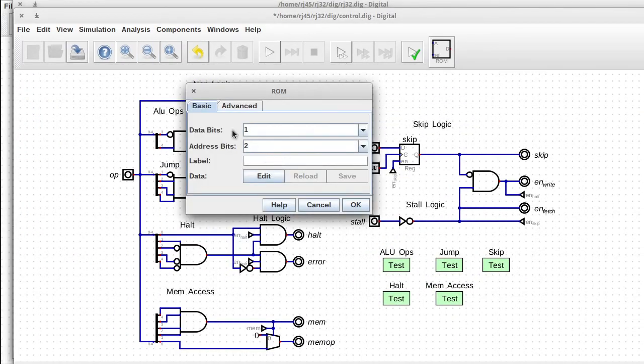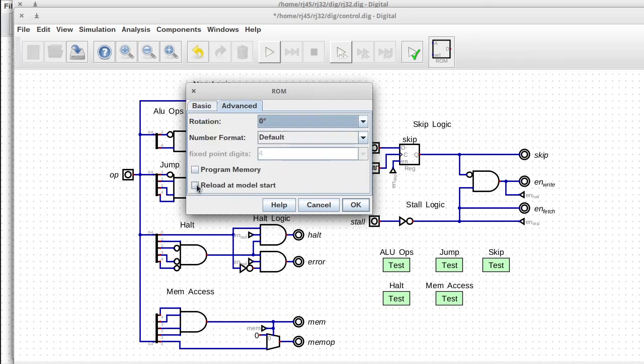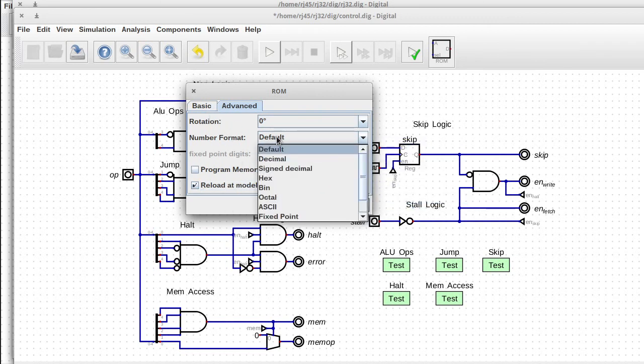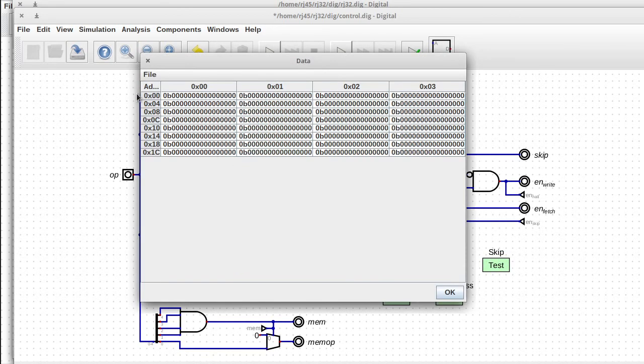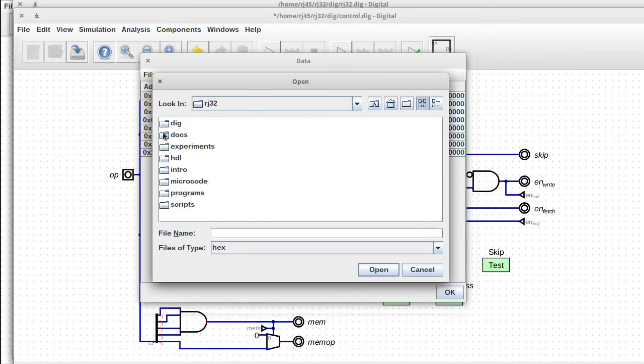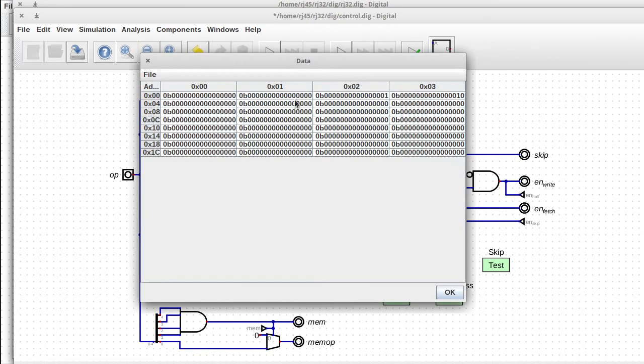So we could have microcode, data bits, let's say 16 for now, and 5 address bits. In here, we want to reload it on model start. Number format, I'd say, let's make it binary. Edit, load. Let's load our microcode. So we have our bits in here.